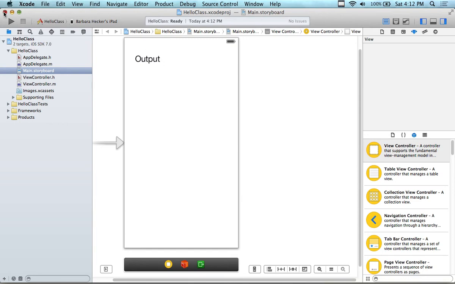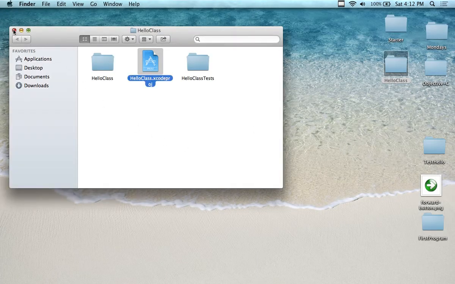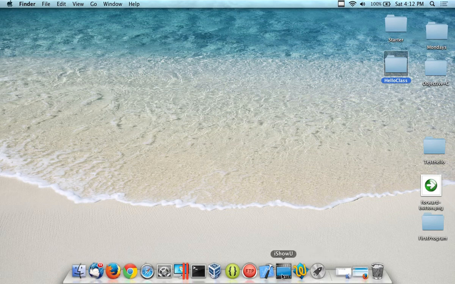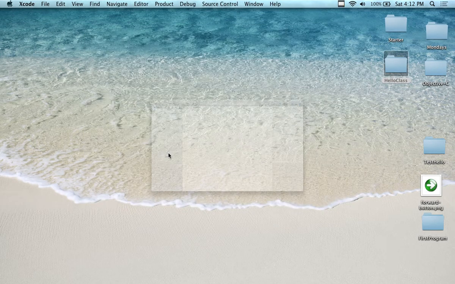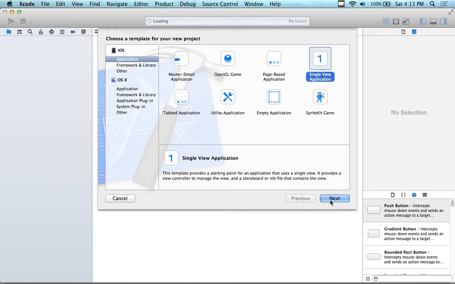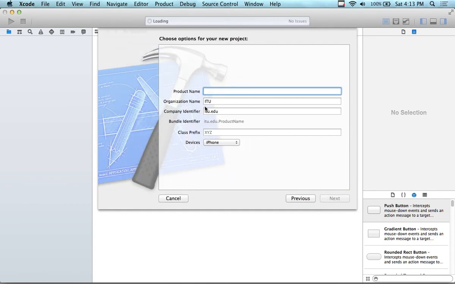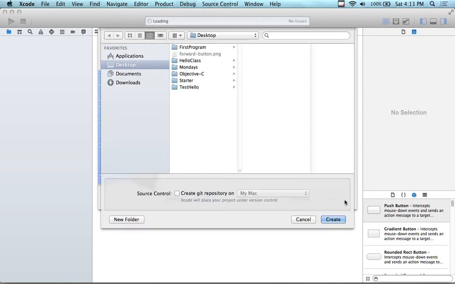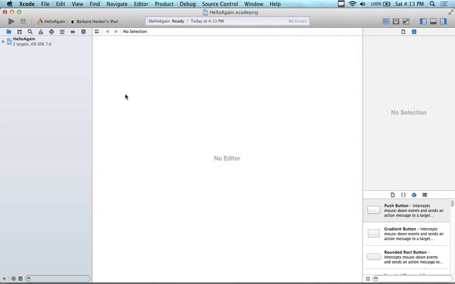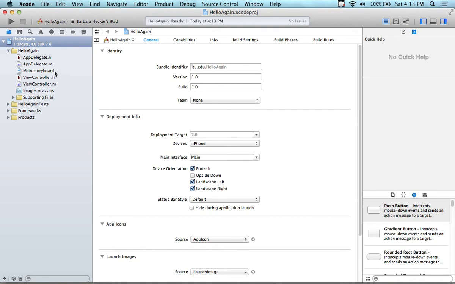Wow. Okay, hold on one second for me. I'm going to recreate the project. I'm just getting mine back because sometimes that happens actually. The view properties aren't coming back on that storyboard. Not quite sure why. Kind of weird. So this one's going to be hello again. And it's set for iPhone. Okay, good. So if I save hello again, I click on my storyboard.